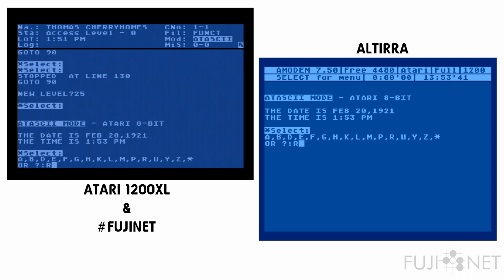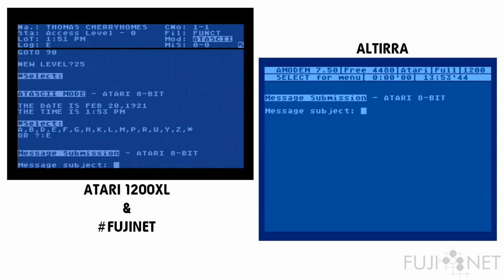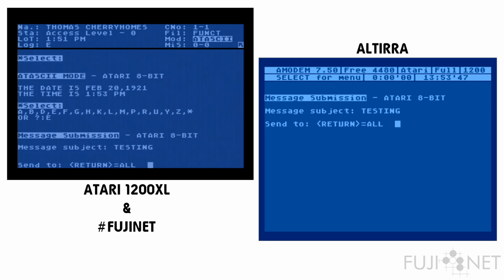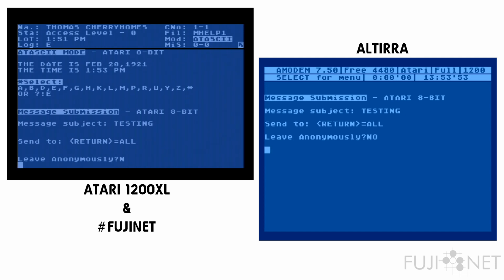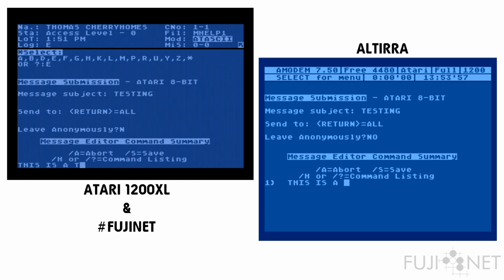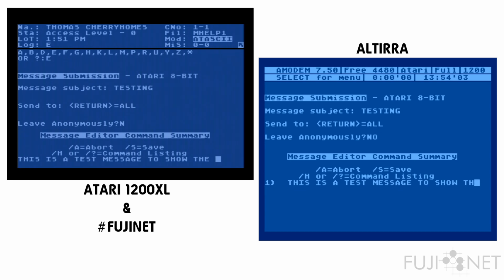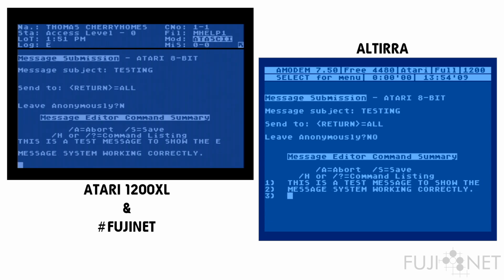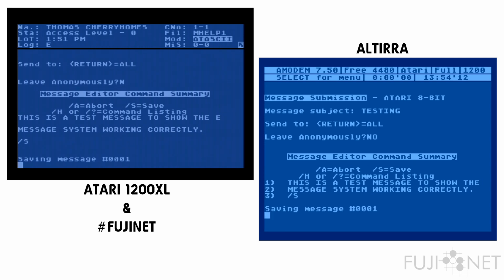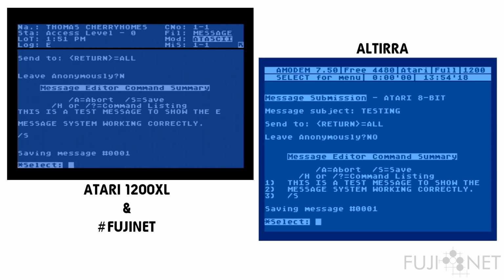We'll go ahead and enter a test message. Send to everybody, sure. If you wanted to send to a specific person, of course you could. Let's not leave it anonymously. I want my name there. We'll go ahead /s to save. And just like that, everything good. Okay, we'll go ahead and goodbye. Or actually, we'll do one more thing.